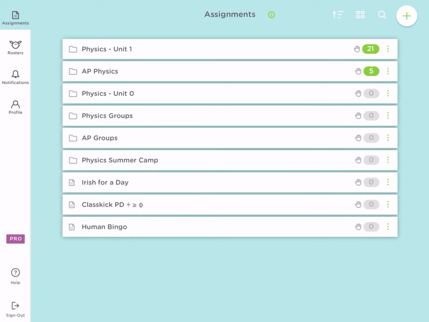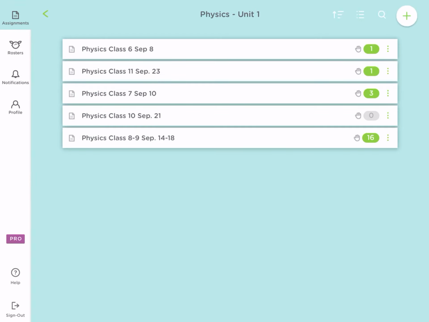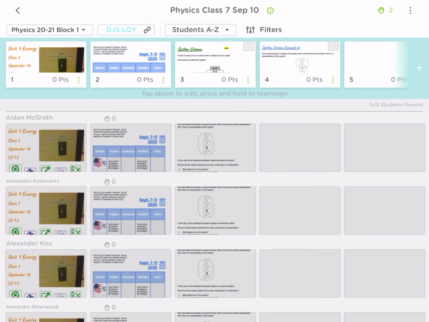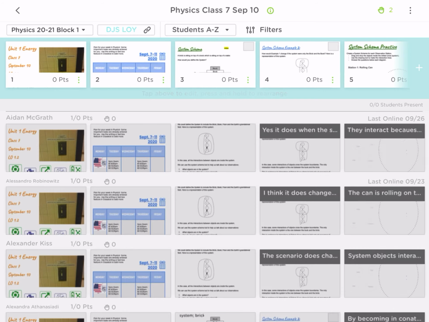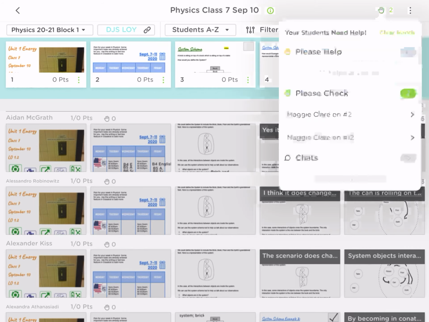So basically I'm just going to go through a couple, and I haven't looked at these. We're just going to wing it. I have each assignment for physics by the class, and then you can see that they can raise their hand over here if they have a question or if something needs fixed. Let's take a look at this class 7. I see up here in block 1, on the right, that there are 2 hands raised.